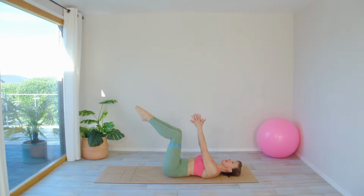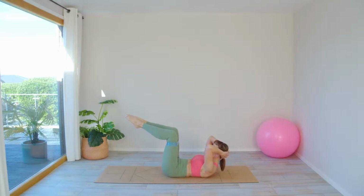Bring your hands up. Interlace your fingers. Take your hands back behind your head. Lower those toes down again, so we're in a tabletop position. Take a deep breath in. Exhale, coming up. And now we're going to do a little rotation. So you're going to take a deep breath in. You're going to exhale, rotating to your right. Inhale, center. Exhale, rotating left and center. Right and center. Left and center. 4, 4 and 3 and 2 and 1. Come back to center.